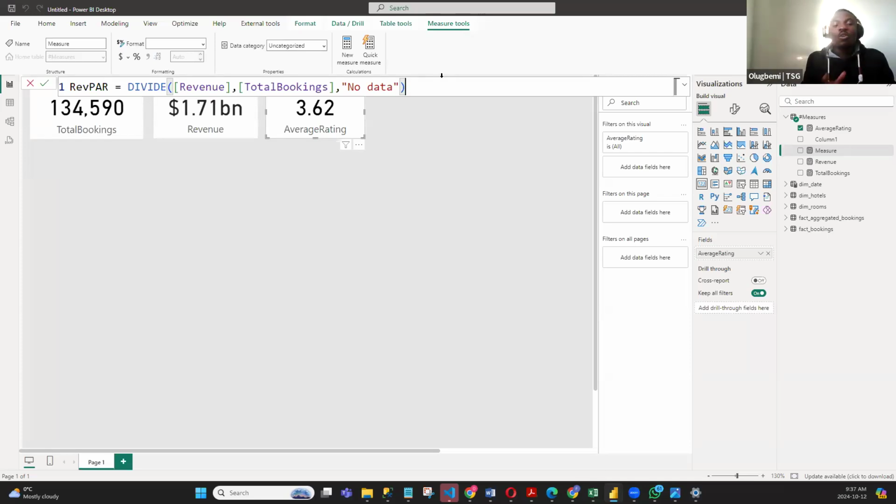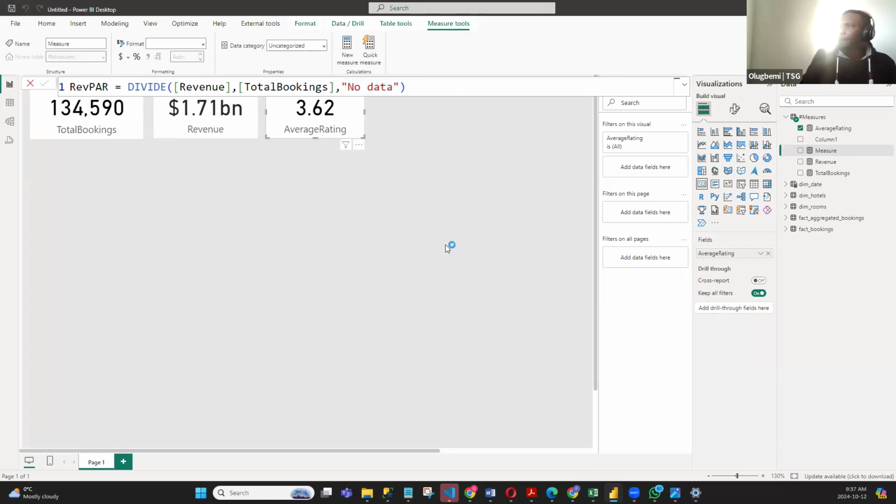So business users can come up with so little requirements. You'll be like, this thing is not important, but it's very, very important to them. So in cases like this, instead of having blanks and you leave those business users in confusion, tell them no data. So they can easily see that, oh, there's no data in this particular case. So that's why you can use divide to give them messages in case they are empty, in case there are errors or things like that.